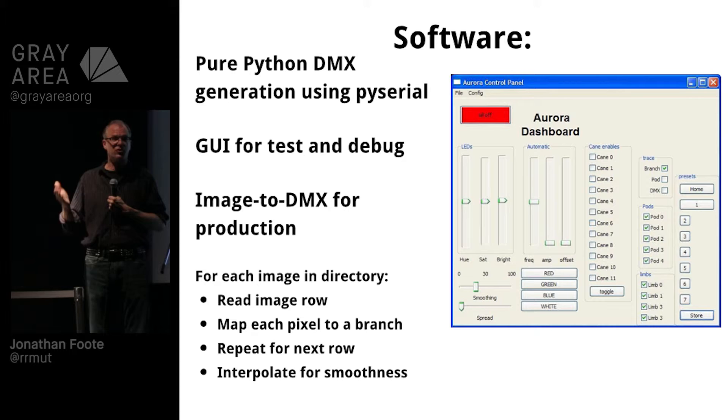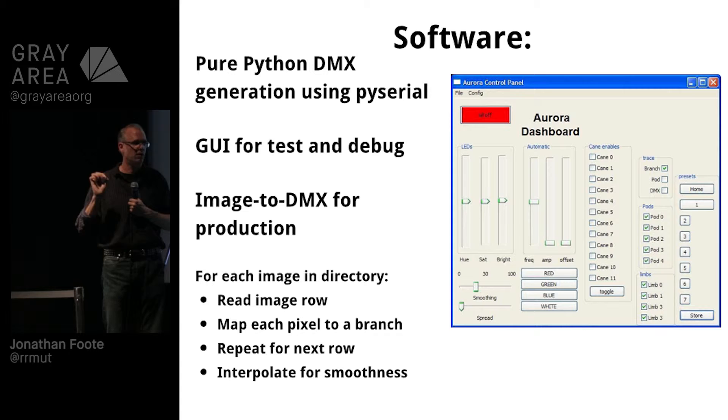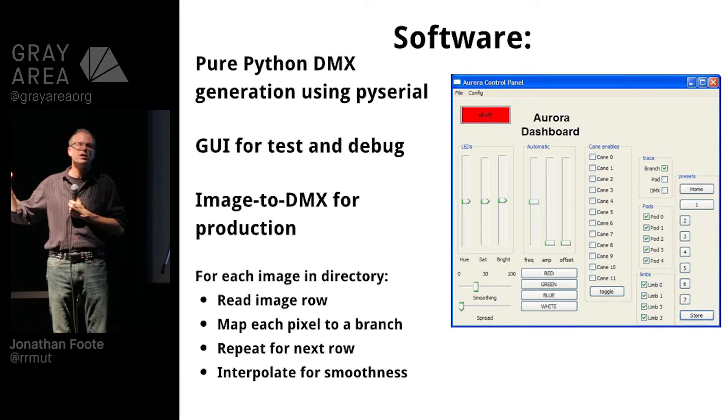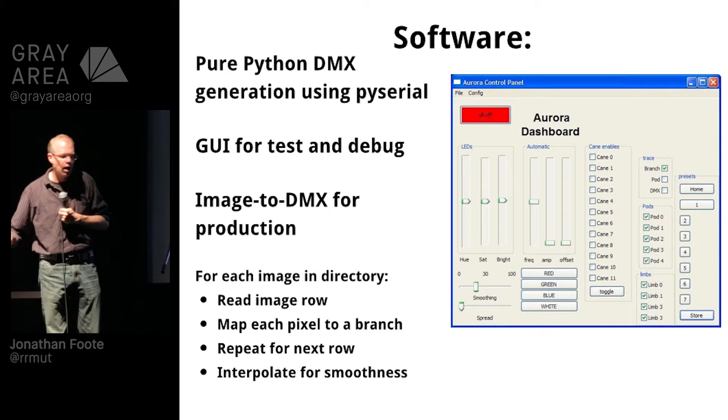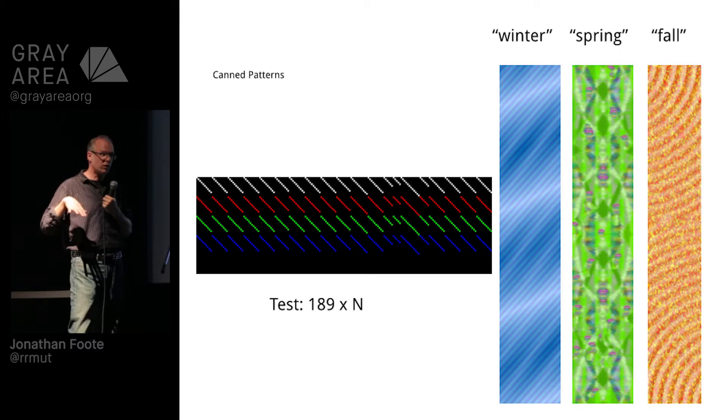One thing I was really interested in was staying away from rainbow fades, having things evolve smoothly. Charlie wanted a more natural palette. It turns out with LEDs, if you desaturate things they look really good — they don't have to be all saturated colors. If you've seen James Turrell's later work, he uses LEDs and makes just gorgeous, masterful work. That was definitely an influence. Three or four people made a couple hundred images, we just cycled through those. I don't have any video of this thing working — it's just impossible to capture the colors on any equipment I can afford anyway.